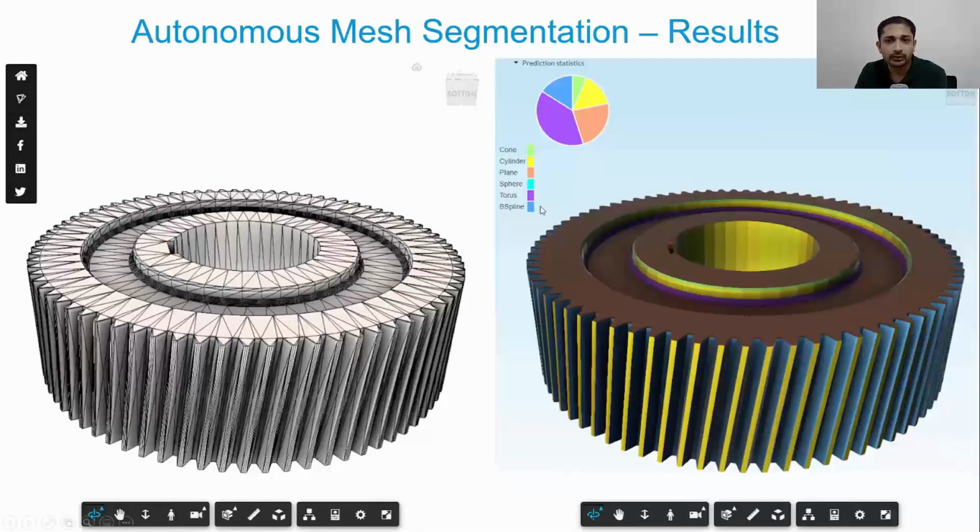So we can spend some time in looking at the color coding. Like here you can see planar color is brown, so brown color is mostly visible in the planar sides. These ones, they look flat, but they are not. They are cylindrical in nature, and yellow is for cylinder. So it's difficult to visualize these surfaces as cylinder from our human eye, but that's the power of the ML model. And the ones that are cylinder in nature, which are visible to us also, we can see that those are also colored in yellow.